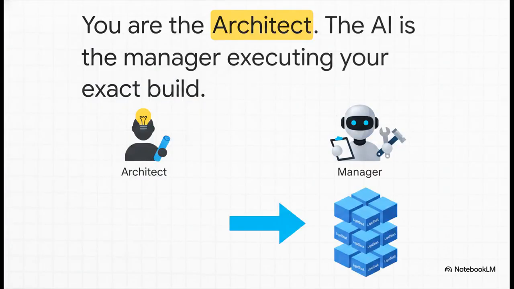To bring this all together, think back to our house building analogy. The paradigm has completely shifted. You are no longer just a person yelling verbal instructions at a chaotic construction site. You are the architect. You design the intent, you gather the specific materials, and you define the logic. The AI is simply the manager, executing the build exactly to your specifications using only the materials you provided. This is exactly how you unlock the true operational power of AI.